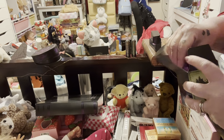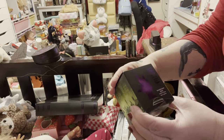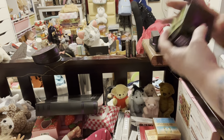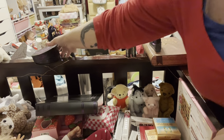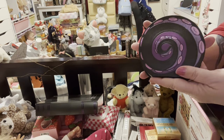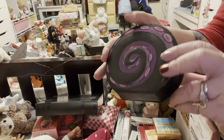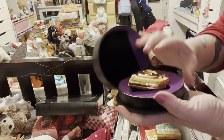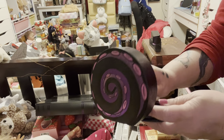Now this, and it closes like that. There's that. And I think this was the most expensive one. This is the Ursula. Like this said, the villains. And you wonder what this is? Now this is 40% off.